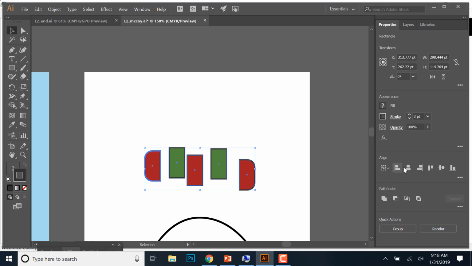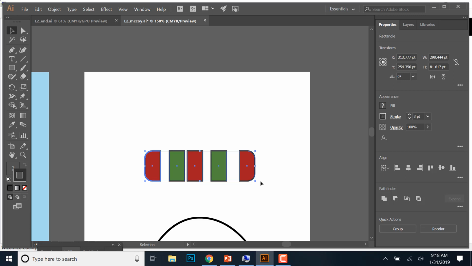So let's play around with this and say, okay, we want the align top, vertical top. So what Illustrator is saying right now is that it's going to align everything to that key object in blue, and we're telling it to align to the top of that one. So if we click this, they all now fall in line with that one. This is a pretty easy one because all the shapes were the same height. So you could have done align bottom or you could have done align top, but this just gives you some options.